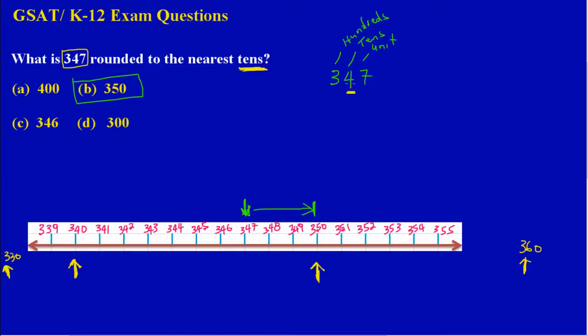What the teacher normally says is that if this digit in the units column is 5 or more, you would simply add one to the 4 in the tens column. If the digit to the right of the tens column is 5 or more, you just add one to the 4.